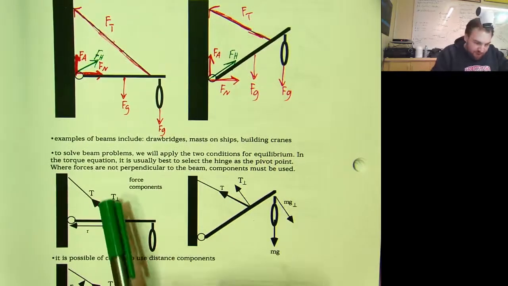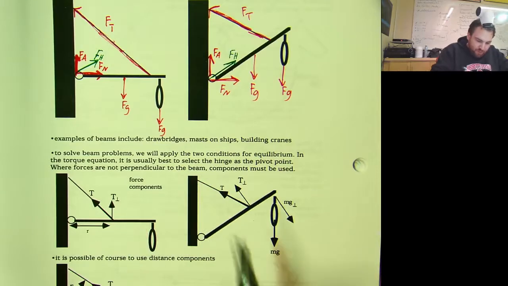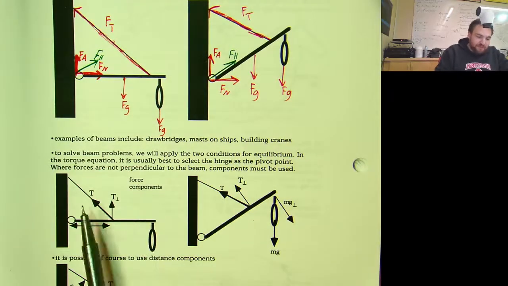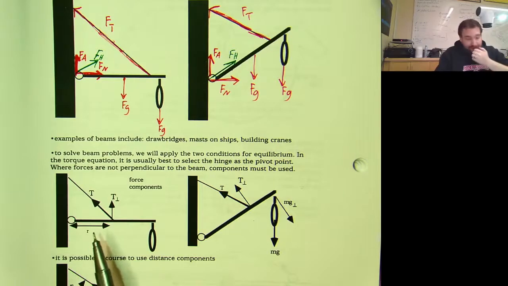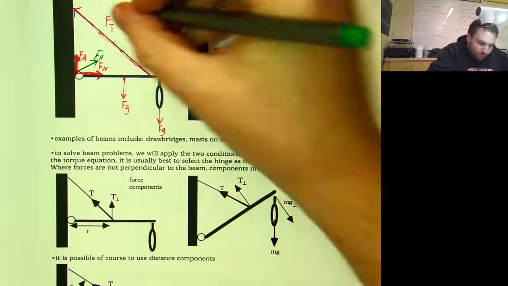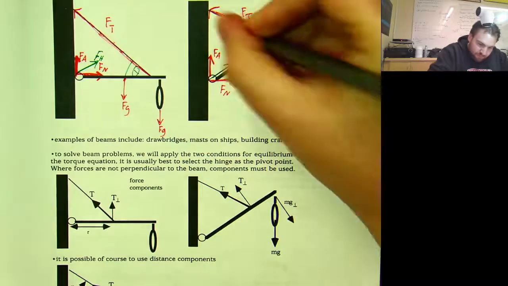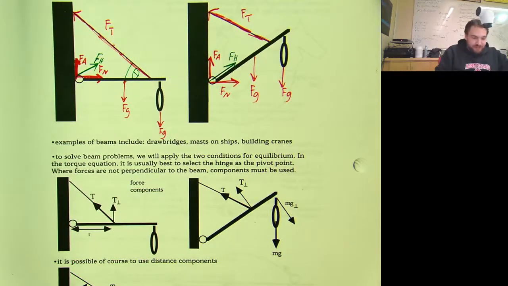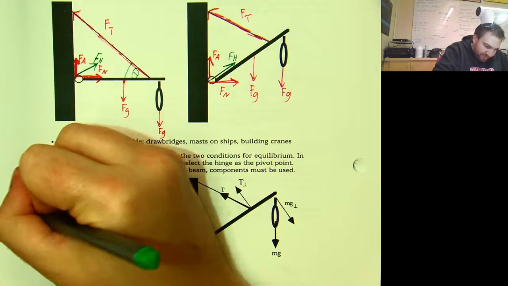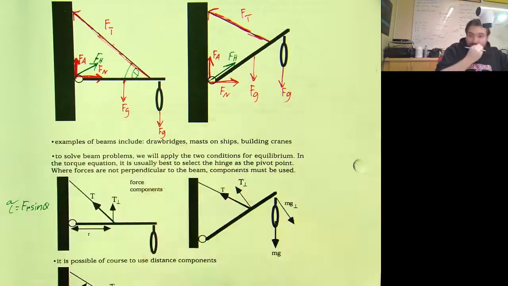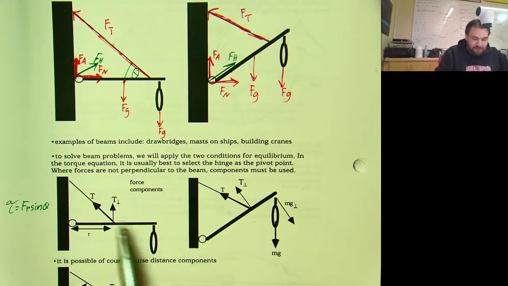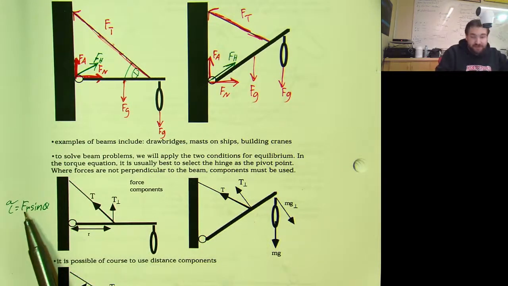To solve these kinds of problems, we could look at force components. We could say, okay, tension's acting up at an angle, so I've got a perpendicular component acting up this way, and I've got some distance to the pivot. In this case, the pivot is almost always going to be the hinge. Or we can just use the expression that we had before, where torque is equal to the force times the distance from the pivot times the sine of the angle between them. Instead of breaking things up into components, I can just use this expression, torque equals F R sine theta.